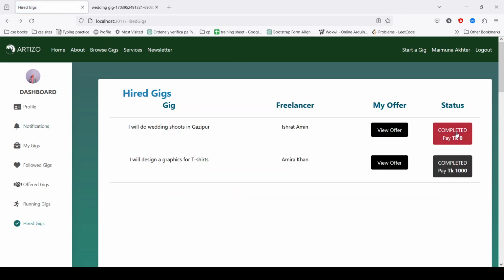Why it shows taka 0 is because we have considered the number of hours, the difference between the time the freelancer accepted the offer and the time they completed it, and since we have just submitted, that's why it shows 0.